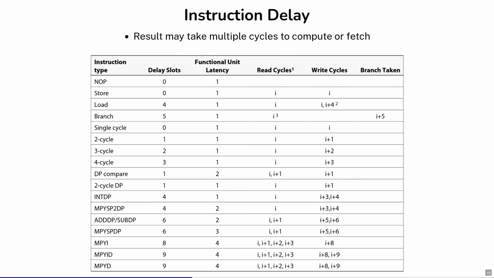Then there are read and write cycles, and the annoying thing is that they are also across multiple cycles. For example, we often only read one register per cycle, and if we have instructions that need 4 registers or long register combinations, then we will have up to 4 cycles until every register is read. And the results might also take longer to compute or fetch. For example, the load instructions take 4 cycles until the value is read and written back to a register. And one more important thing, branches take 5 cycles of delay.